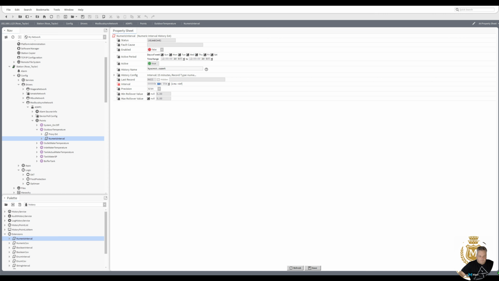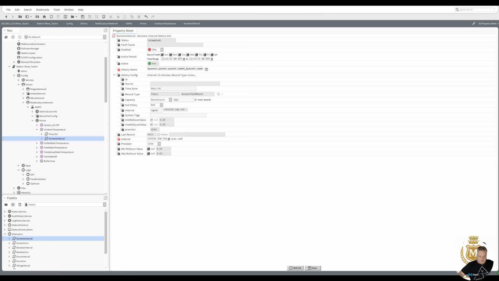And what I'm going to do is just change that parent name to parent, because I'm having some more histories. So parent, so that's the name, that's the parent, and that's it. It's going to show ASHP1 outdoor temperature, 30-minute intervals, and we'll do a config of 500 points.